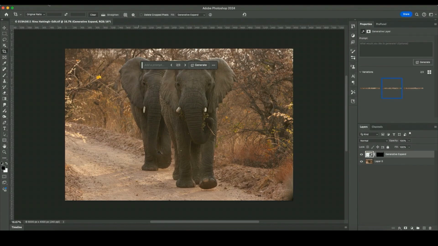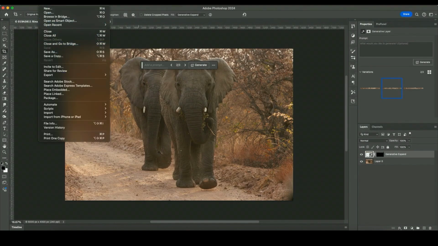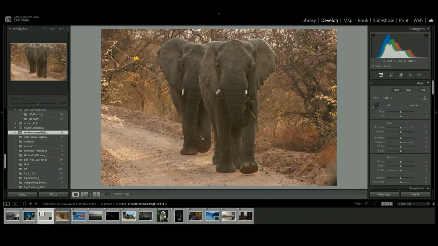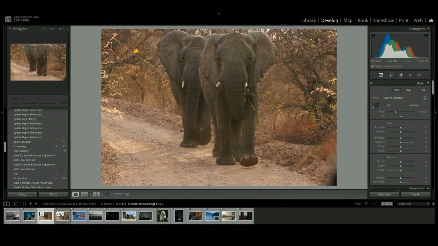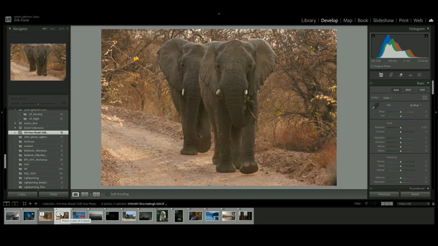All we're going to do is hit save, and when we hit save, it comes back over here to Lightroom. So you can see the version where we had not enough headroom, and then we just added that little bit of headroom. It already feels like there's more breathing room. It's not as cramped.